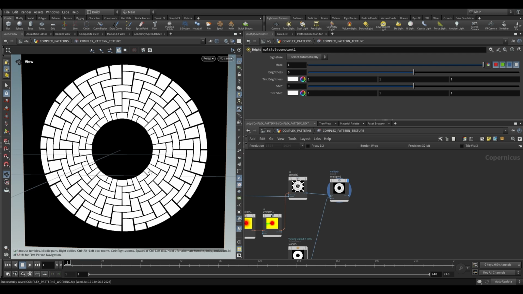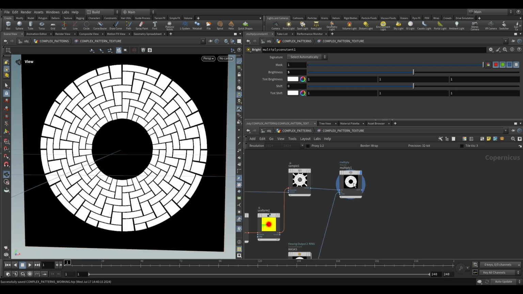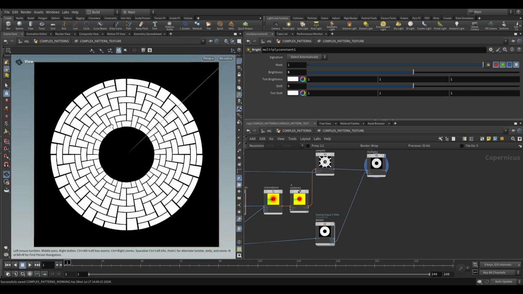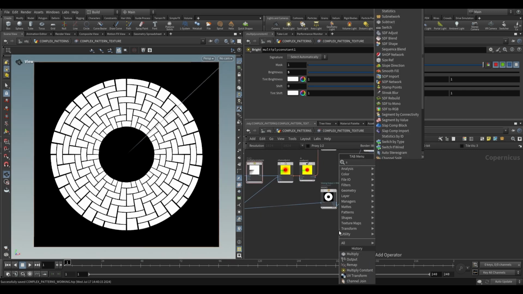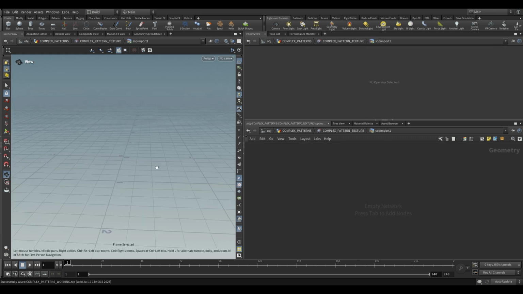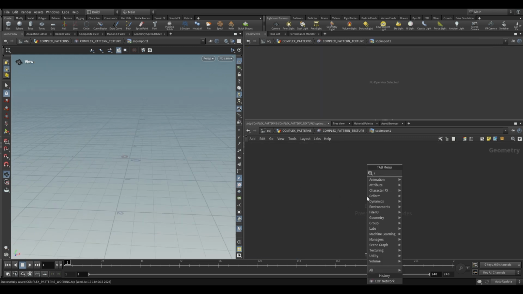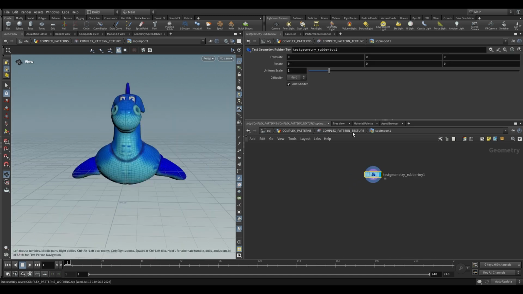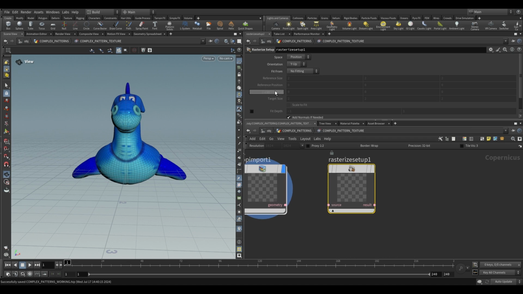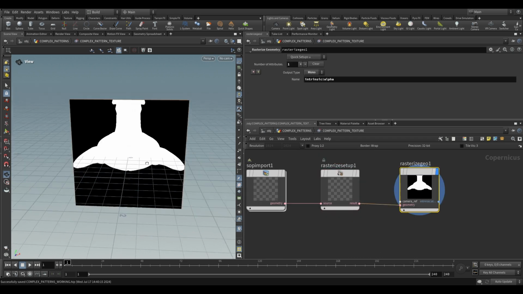Okay, so let's take this tile and do something interesting with it. Looking at this, I think it would be cool if we had some sort of emblem or symbol in the middle, and so we can rasterize some geometry to put in the middle of that. What we'll do is a SOP import, and inside of the SOP import, let's just go ahead and drop some sort of geometry. We can use a rubber toy for this, and then we can go up a level and rasterize it. So we'll use a rasterize setup. This is going to set up the required inputs for a rasterized geometry. Then we can rasterize our geometry, and we have that.